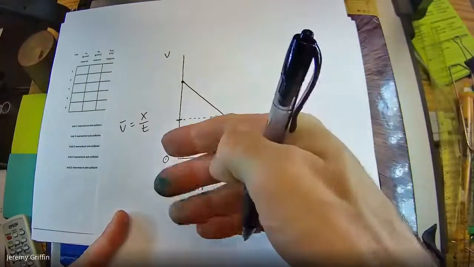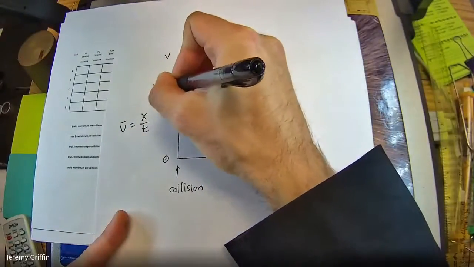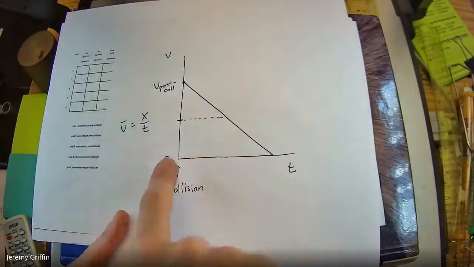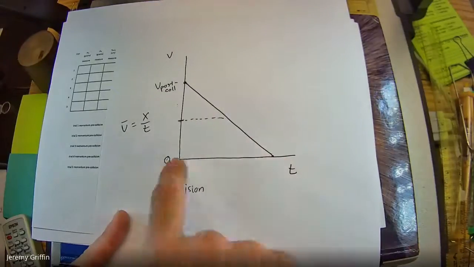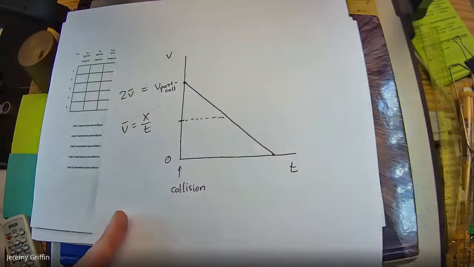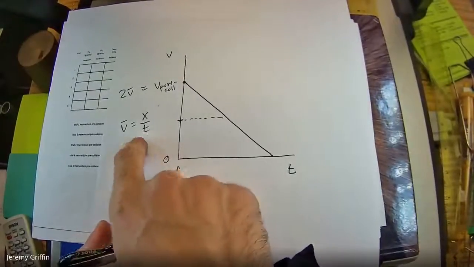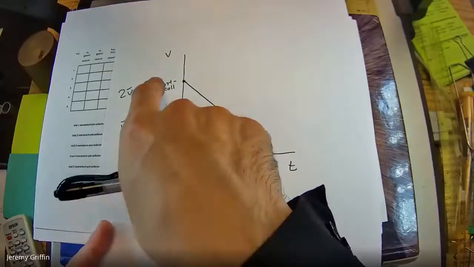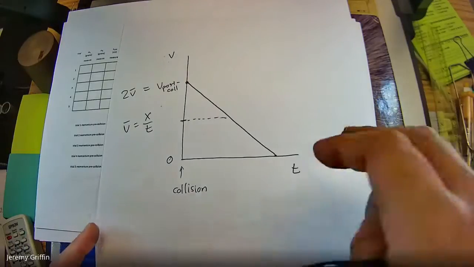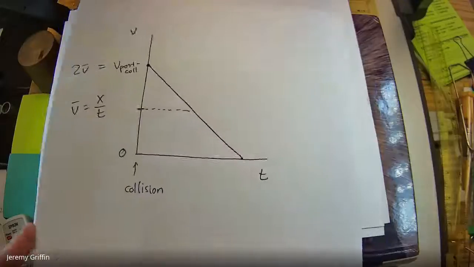So if you actually wanted the true post-collision velocity, how would you get that from average velocity? You would double it. You guys see that? Assuming uniform acceleration, or slowdown rate in this case. So this should be approximately 2 times V bar. In fact, since I've had students do this in the past, that's a really common mistake. They'll end up finding average velocity, not realizing the difference, and then their momentum consistently ends up being about 50% of what it should be. So this actually does work with this trick kept in mind. But that's deeper than I want to go with you guys, though it's maybe something to think about.